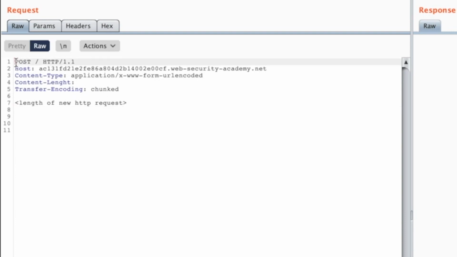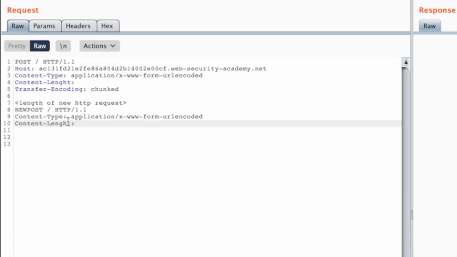So I'm going to start a new request here by saying, let's say, new POST, a non-existent HTTP request, and the rest should be the same here. I will just copy paste the content type and length here, and then write the message body, let's say AAA, and end the request with 0. Okay, so let's say like 15 here for the rest of it, and we need to end again with RN, this is required, like that.